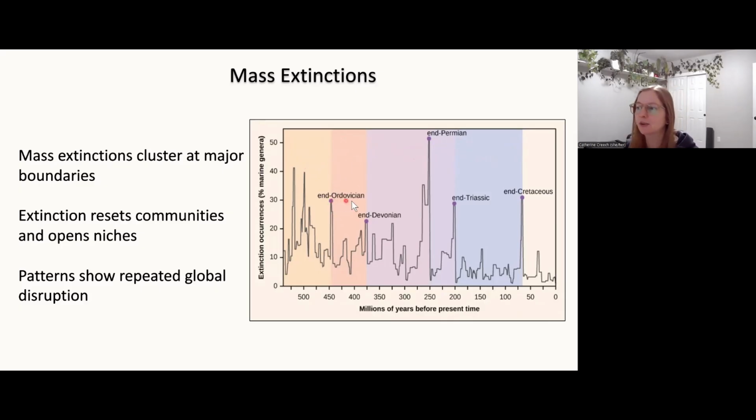So we have End Ordovician, that's when this one changed into Devonian. Then we have when the Devonian ended, that was a mass extinction. There were still huge extinction events in these periods, but the denoting factor that changes from one evolutionary time to another get their own name. So here, this is the Permian, this is End Permian. Then we enter the Triassic, this is the End Triassic. Then we enter the Cretaceous, and this is the End Cretaceous. And each of these 5 mass extinctions is really interesting in its own right.